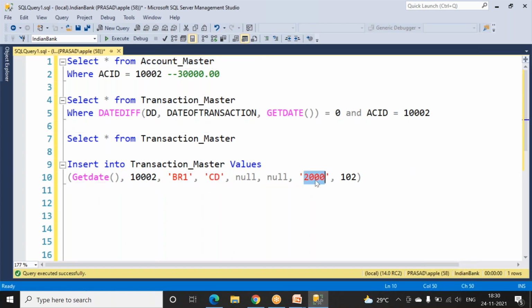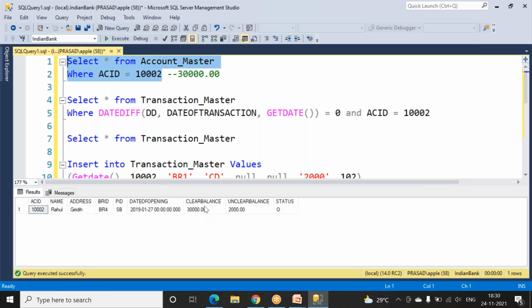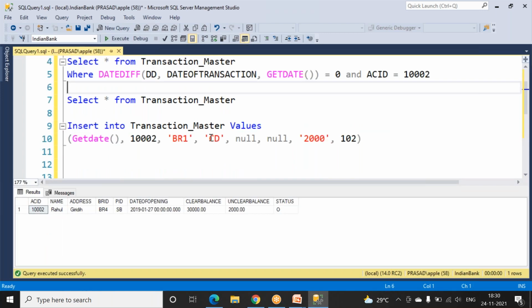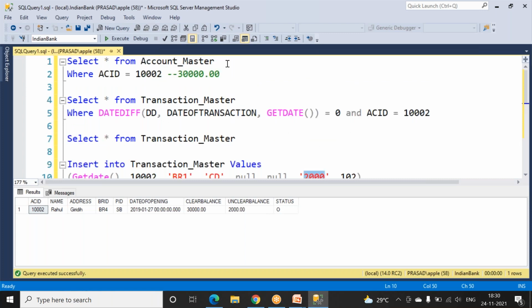The transaction amount should be added to his account balance. When a cash withdrawal is done, the withdrawn transaction amount should affect his account balance. That kind of thing we need to write.